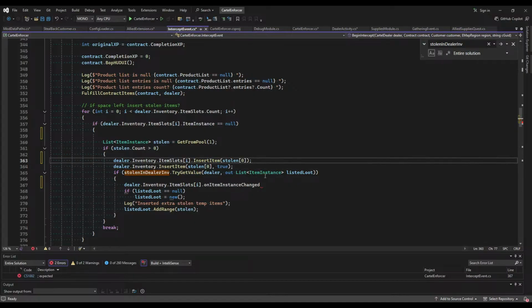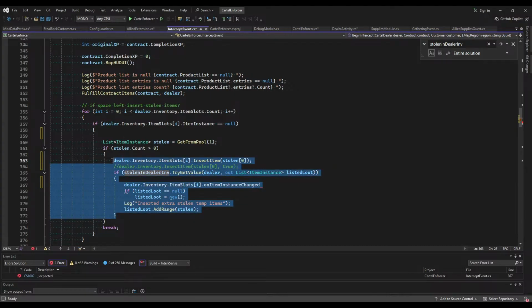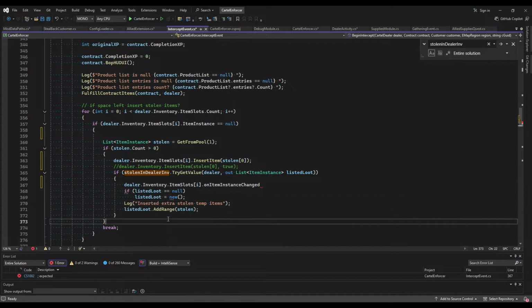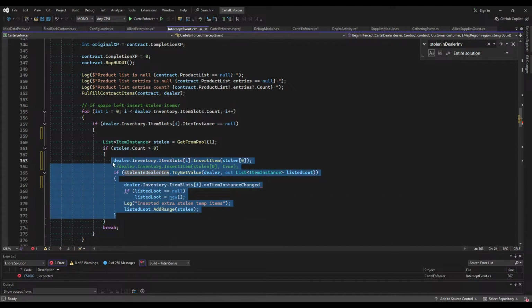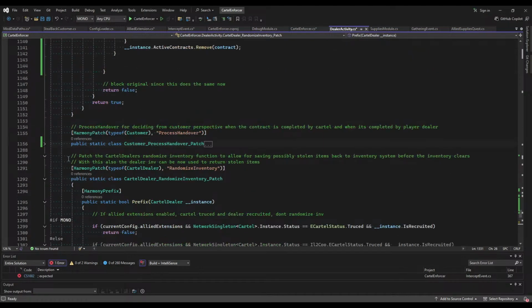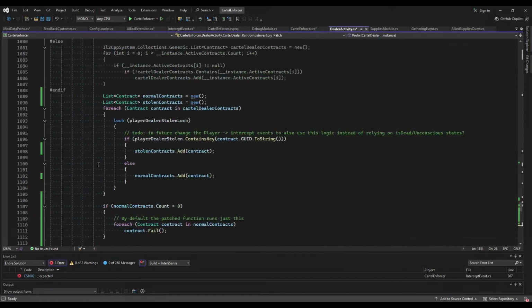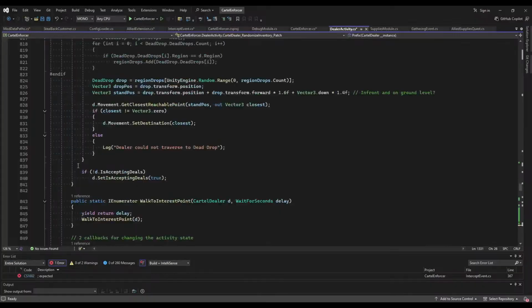So it's something like this. Anyways, I'm gonna make a helper function for it. I think it needs one.